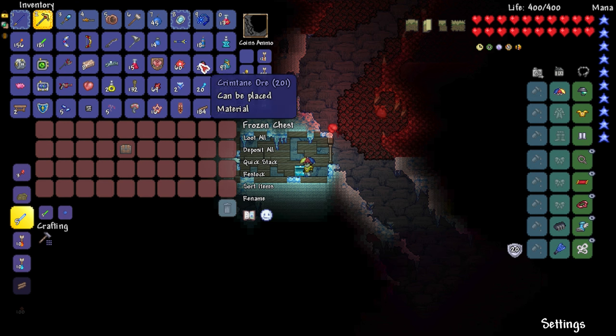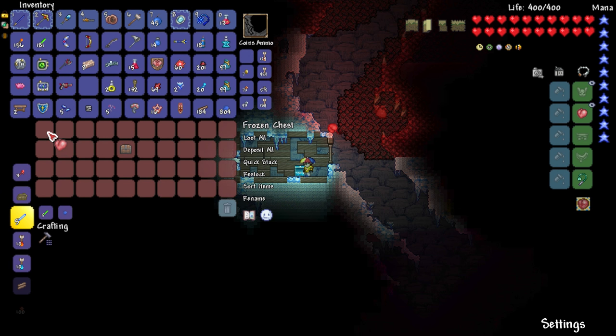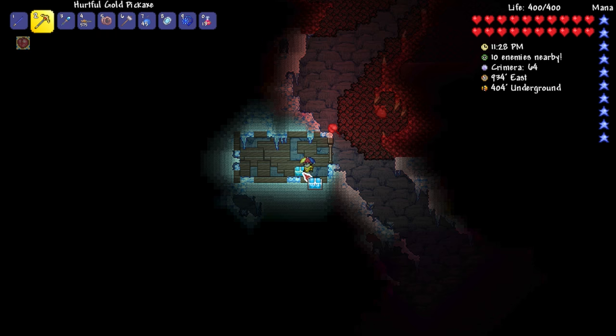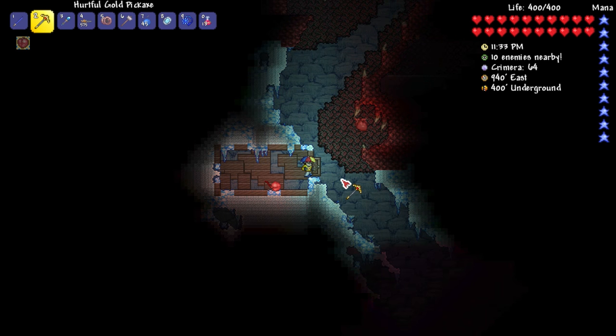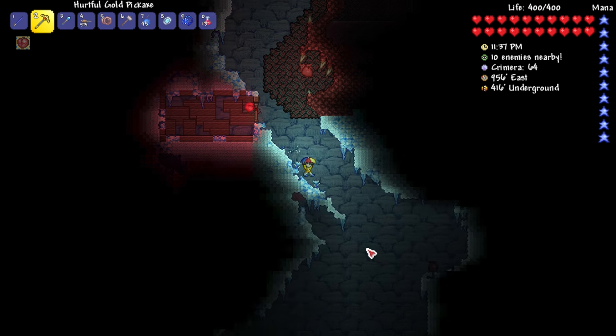Got 60 tissue samples, that's good. I don't think we got the... And yeah, the Crimson Heart light pet that we have right there, yeah, we got that from the latest Crimson Heart that we broke. So we can probably just put that up, honestly. Actually, you know what, let's put that in the trash, and then I'll get this chest, because I like that. That way we can have a little bit of variation of chests, and it'll make it a little bit easier visually to see what chest has what back at the base, you know.